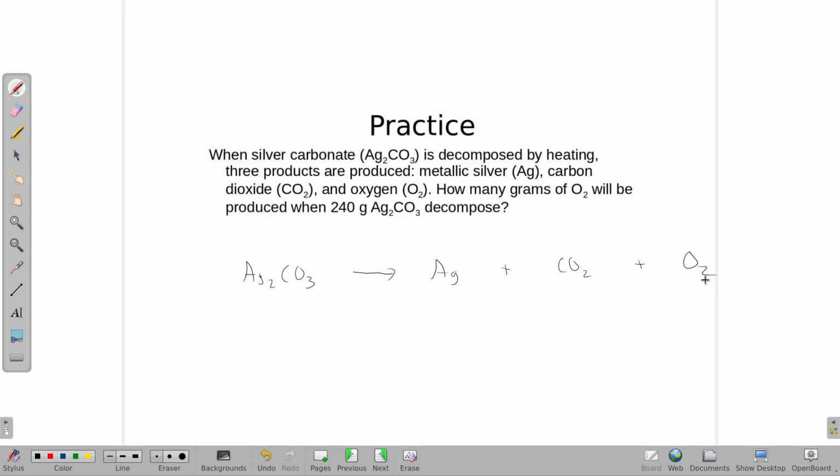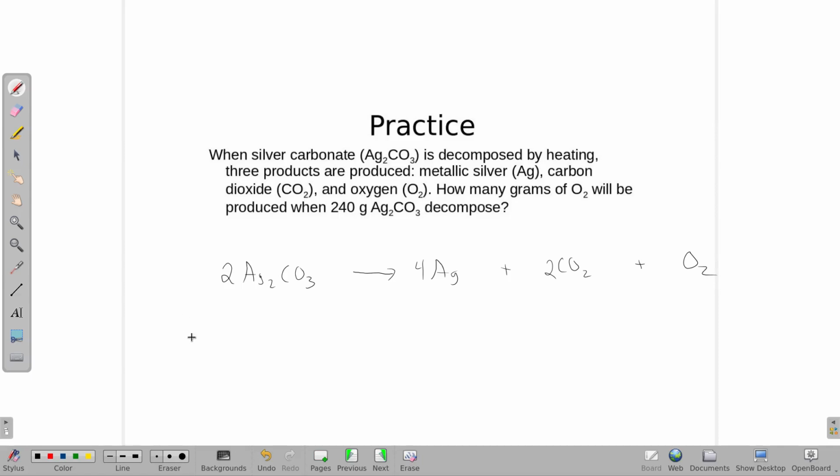Okay, to balance this out, I'm going to start with a realization that I have more oxygens already on the product side than I have on the reactant side. I'm going to start by doubling the reactants. All right, now I'm going to try to balance it. So I have four silvers. That is 1 carbon for every silver carbonate, so there's 2 CO2s because I have 2 silver carbonates. And now at this present moment in time, I've got 6 oxygens, 4 plus another 2. It is now balanced.